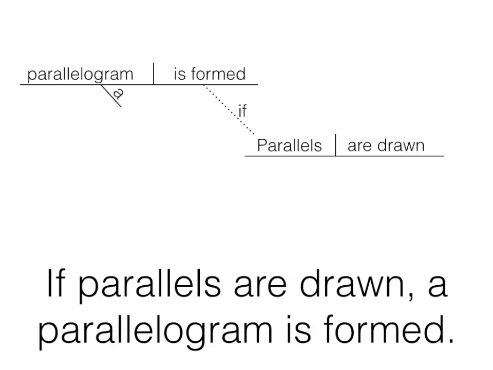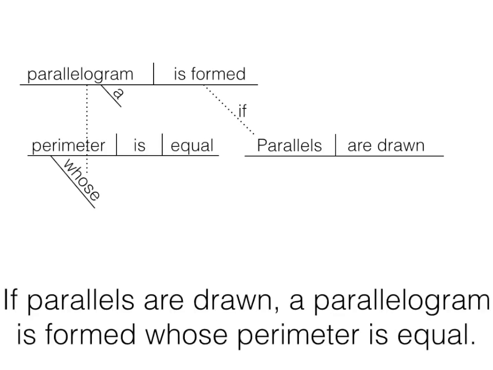Now let's add in a little more of the sentence to this. Okay, still, I've got the subordinate clause whose perimeter is equal, and we still haven't put in the prepositions yet. We'll do that in the next slide. But whose perimeter is equal, I hang down there like that, because we're talking about the parallelogram. Whose perimeter is it? It's the parallelogram's perimeter. So it's the perimeter belonging to the parallelogram. So we're telling something about the parallelogram.